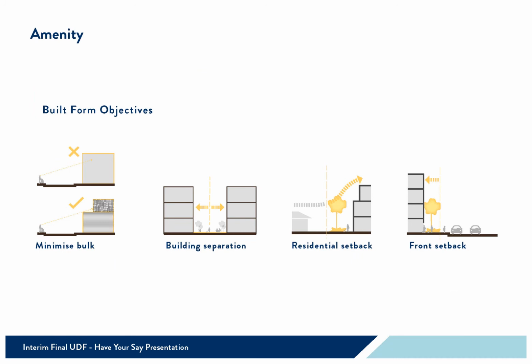These are a few of the built form controls proposed in the interim final that also aim to improve future development outcomes and address amenity impacts to surrounding residential areas. They include designing buildings that are sensitive to the context by setting back upper building levels that are designed to minimize impact and visibility when viewed from the street. Delivering high amenity housing that minimizes overlooking by ensuring internal privacy is well managed through building separation, landscaping, and the careful location of windows.